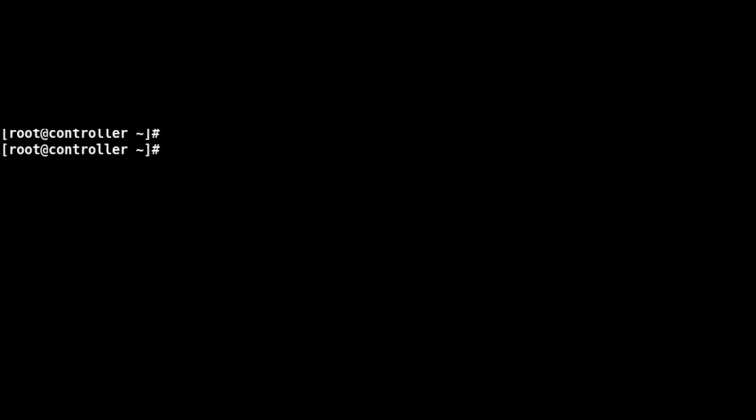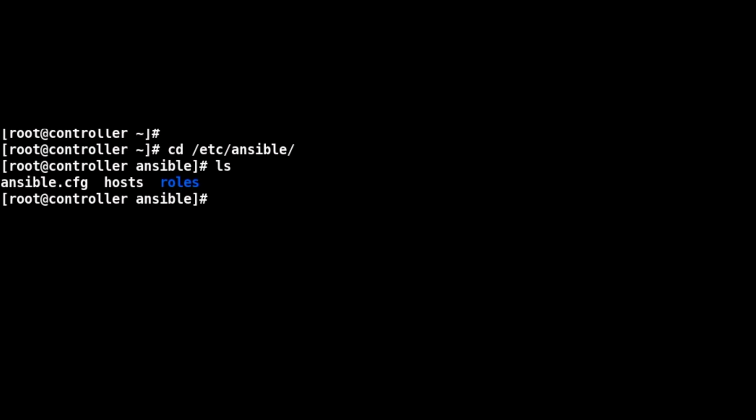Now we can go to the Ansible configuration directory by writing the command cd, change directory, /etc/ansible, then hit enter. Now we can list this directory and check the files inside.